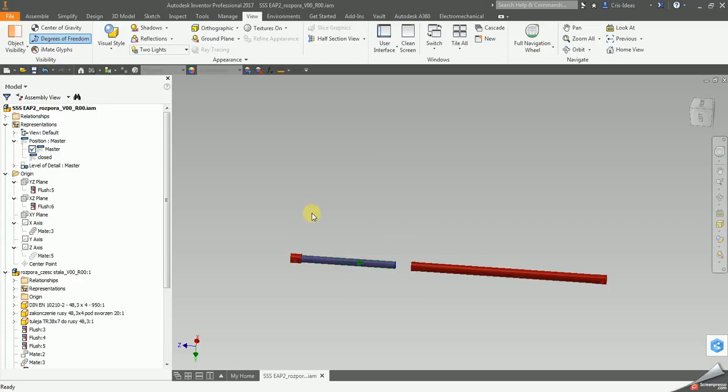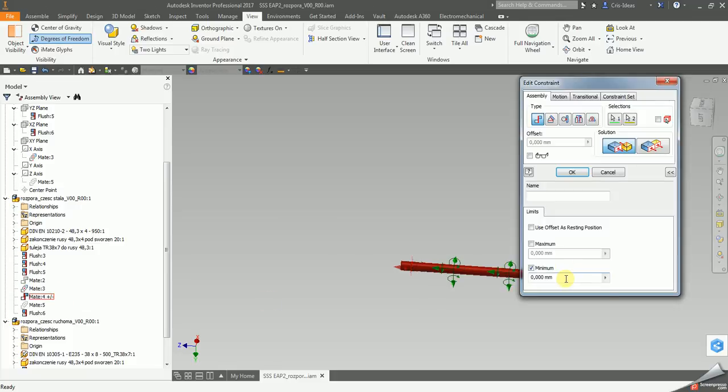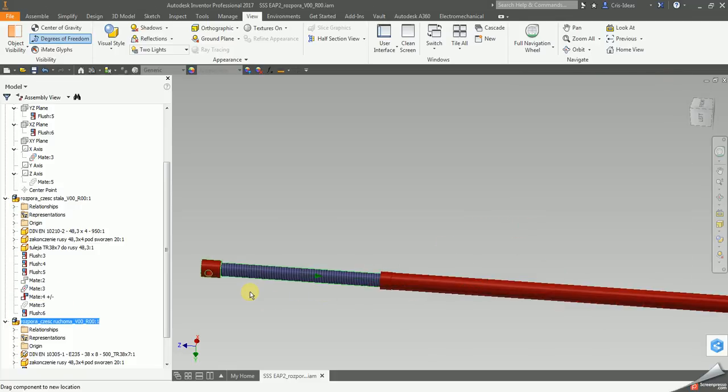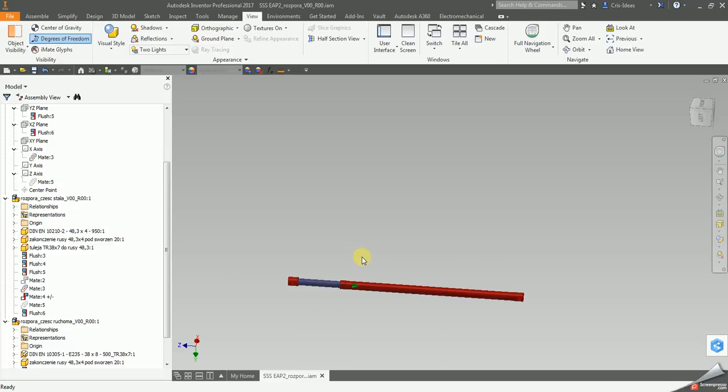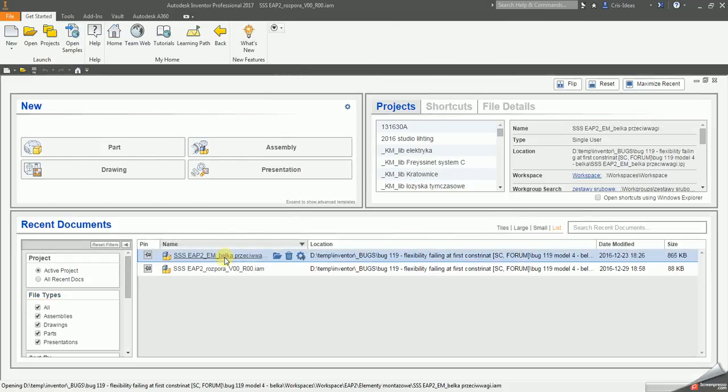assembly, as in your video, has only one single degree of freedom, that is translation of this element, and it has a single side range constraint that only limits the minimum distance between these two elements. I could apply the other range for the other direction, but this time I do not need that. I will leave it as it is, and I will now open the main assembly.